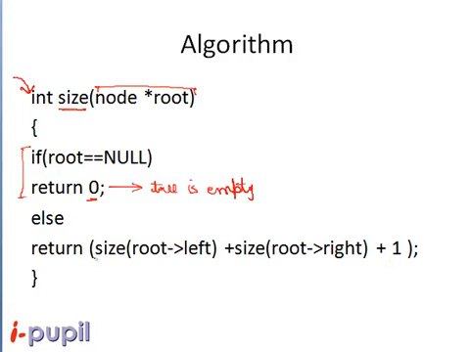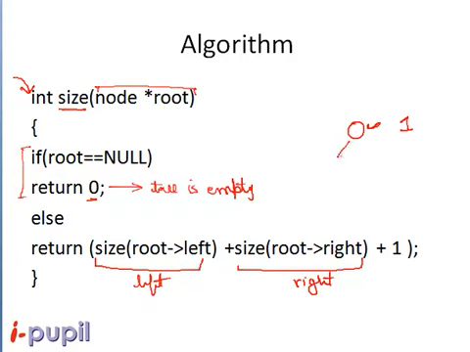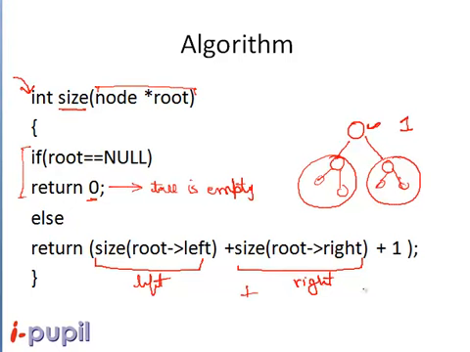So this is the size of the left subtree. This is the size of the right subtree. So the total size is the size of the current element, that is of that particular node, which would be 1, plus the size of the left subtree plus the size of the right subtree. So the right subtree or the left subtree may further contain any number of elements. So this is essentially what we do, the size of the left subtree plus the size of the right subtree plus 1 to signify the current element.